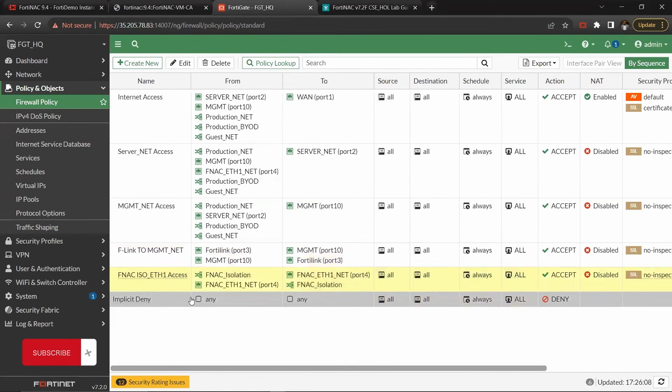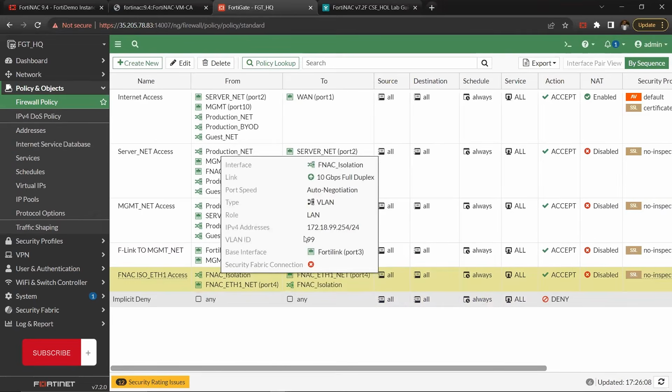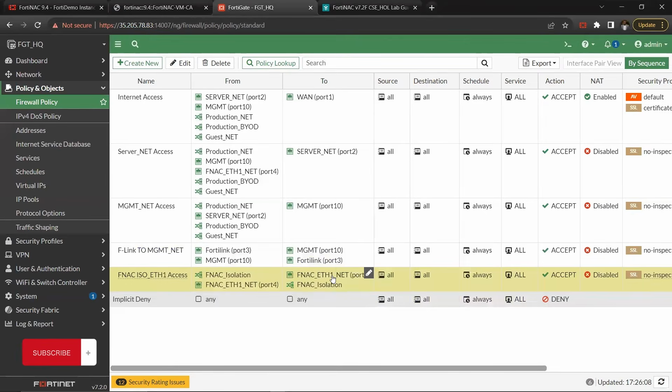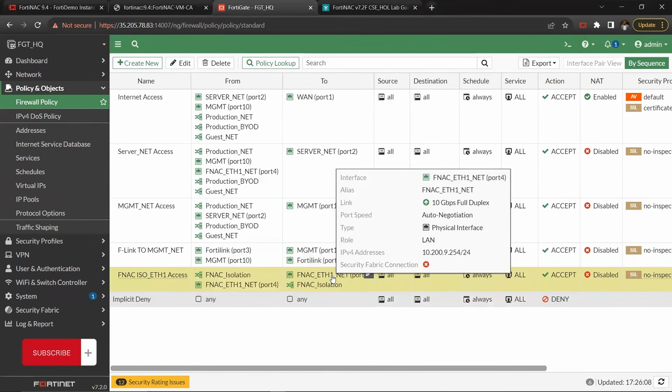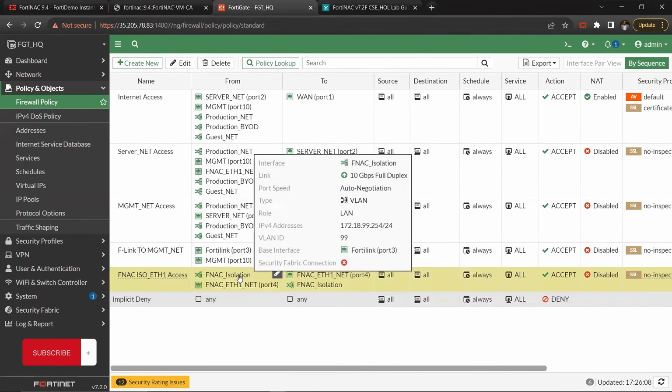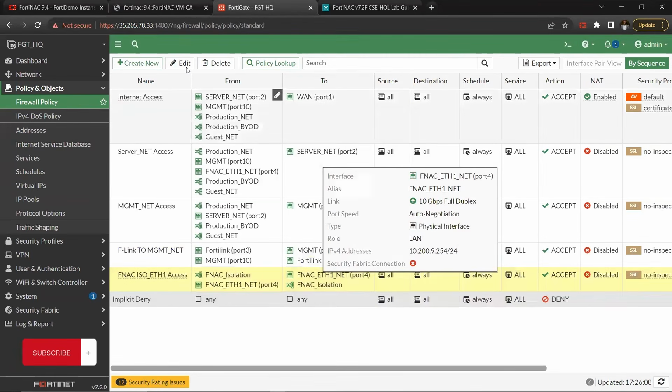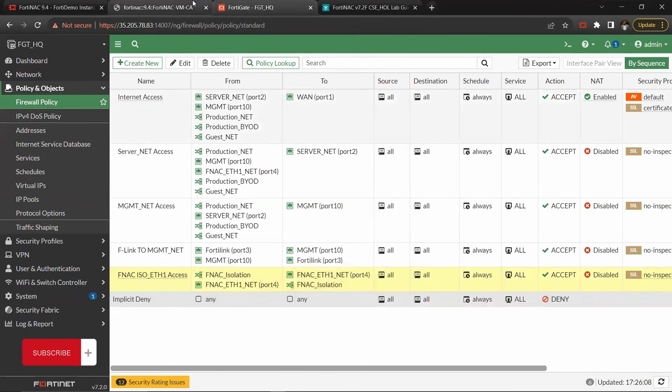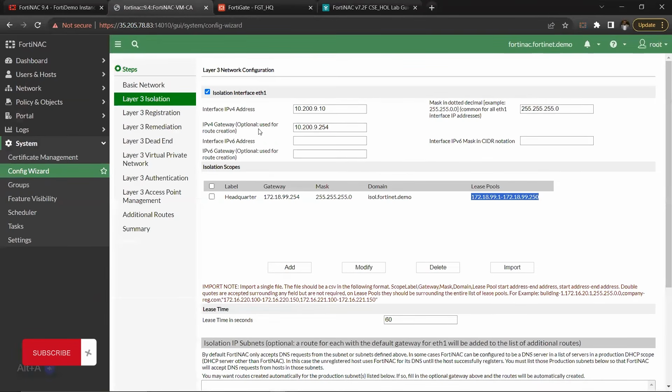The last one, which is very important, is that your FortiNAC isolation interface, which is the 172.18.9.9, the captive portal network, must be able to communicate with your it's1 network, which is on the FortiNAC. This is a sub interface on your L3 device. It must be able to communicate with this interface here.